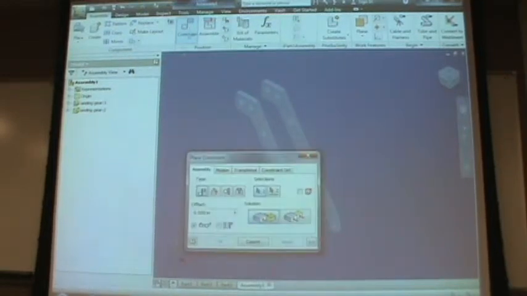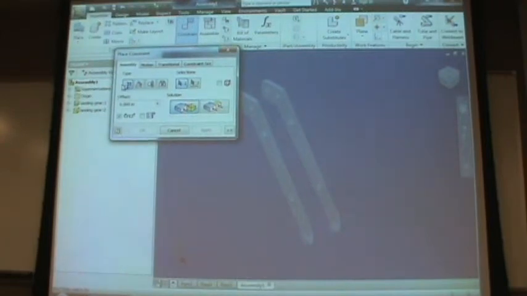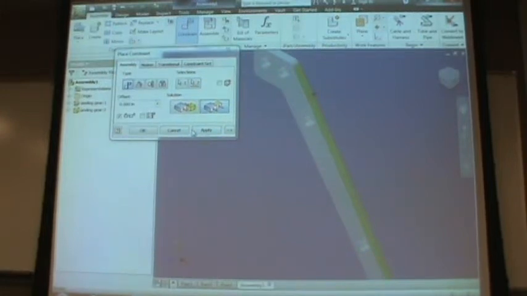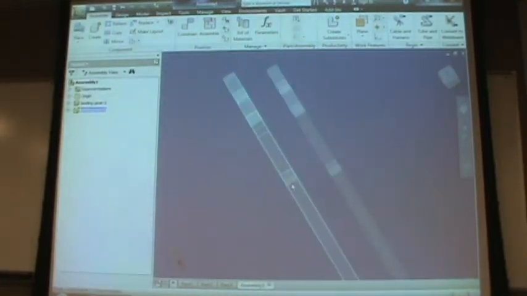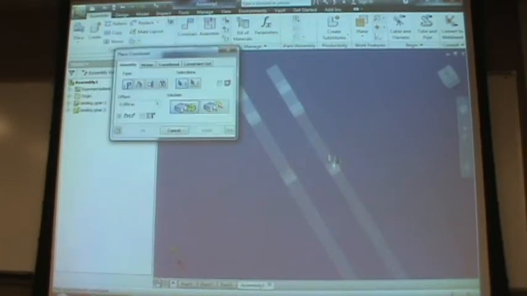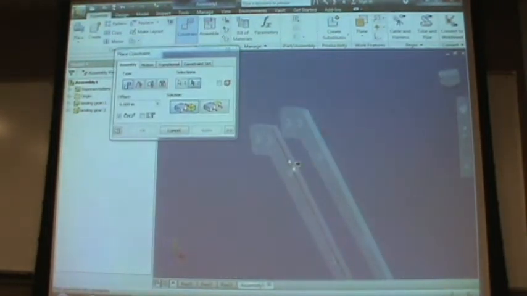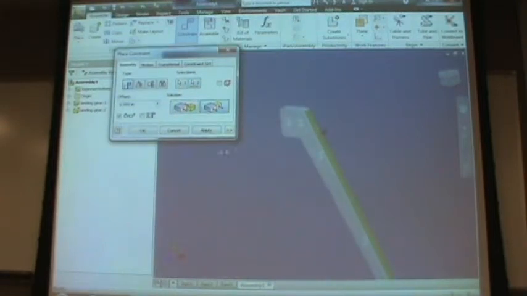So up here in the constraint menu, there's a few kinds of constraints. One of them is the mate constraint, which comes in two flavors. You've got mate and flush. And I'm just going to demonstrate that real quick. If you've got a mate constraint, it will make two surfaces touch each other. If you've got a flush constraint, it will make two surfaces, and you can't quite see that. It will make them face the same direction. Unfortunately, that won't be very clear because they were kind of overlapping each other. So in this case, we actually want to do flush.